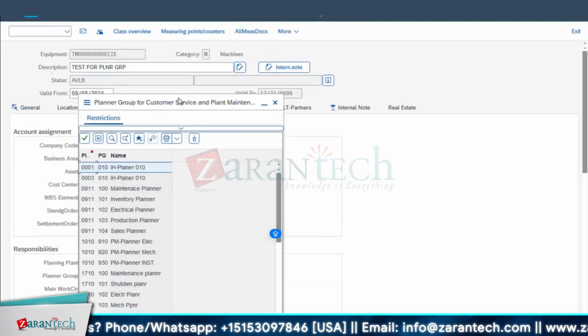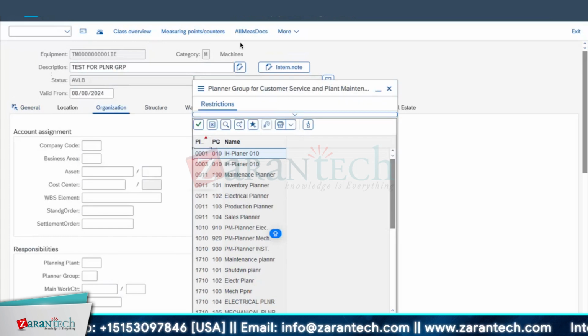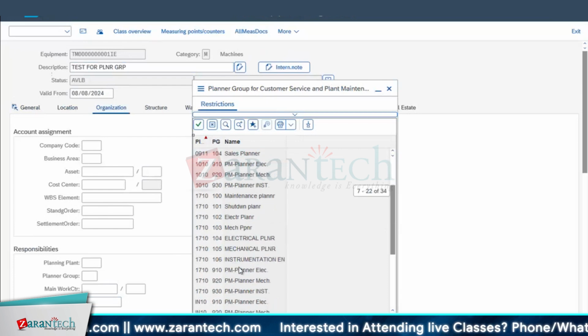Now you write your test script, like create an equipment using some transaction or app. Go to that particular app, log in and execute it, and maintain the description if you're going for a new one. Then maintain all your required fields in the general data tab and location data tab, and come to the organization and go to your planner group. Then here you find the newly created planner group.